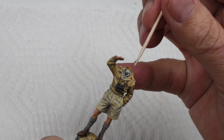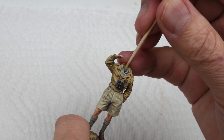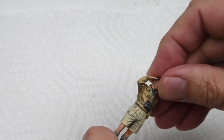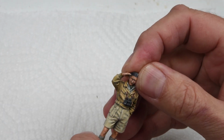Now we're finishing up those last details. This guy is about, I don't know, he's about 80%, 90% there right now. I'll touch him up a little bit later on, but it's time to add his head onto the body here. Just a few drops of super glue. Just carefully drop that into the cavity there. And we'll grab his head and we'll secure that in place. And this guy is ready to go.